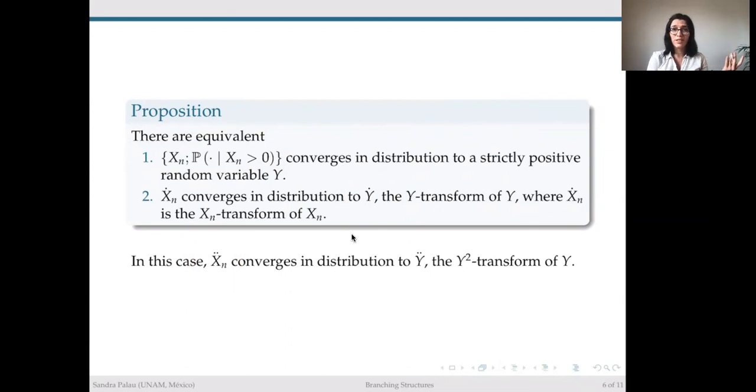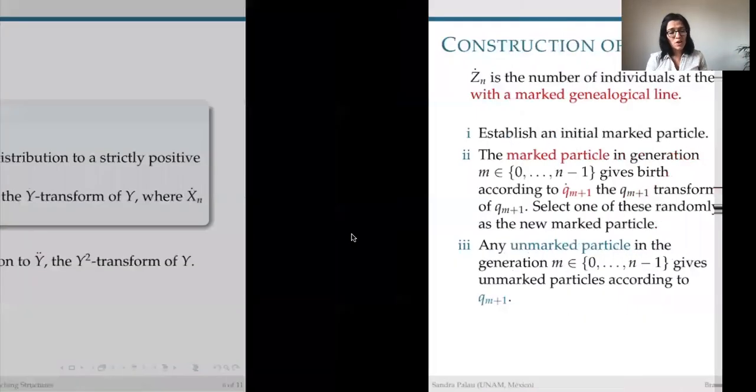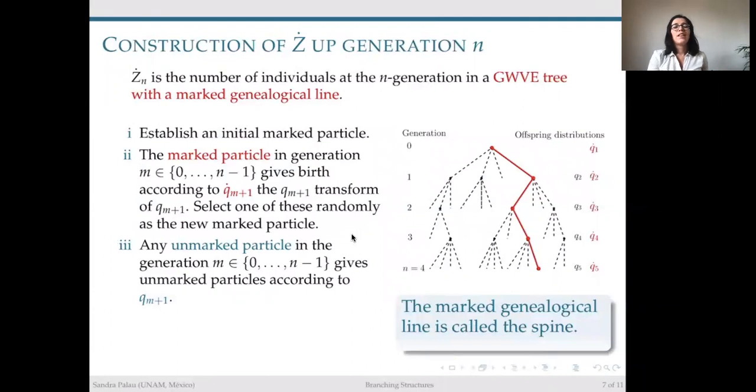So in our case, Zn dot is the number of individuals at generation n in a Galton-Watson tree with a marked genealogical line, like this one, that I'm going to call spine. How do we construct the tree?